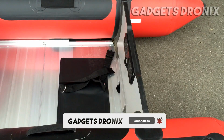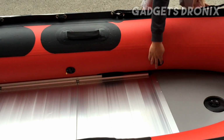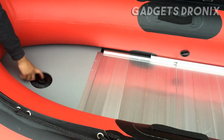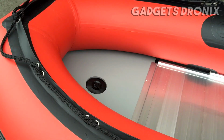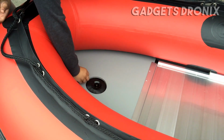Whether you have an electric motor or a gas motor, that's not a problem. You can secure your gas can or batteries here. There are also 4 air valves to fill the boat's chambers with. There's 2 on the left side, 1 on the front of the boat, and 1 on the right side of the boat. Getting access to these valves is easy to do. All you have to do is twist the cover off. If you want to deflate the boat, you can press down the middle to let the air out.